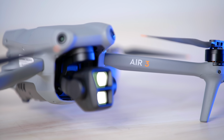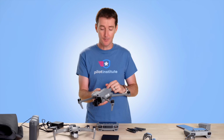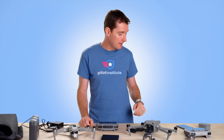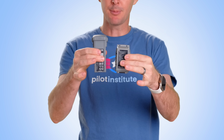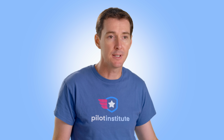Now you notice that we have the different sensors right here in the front, very similar to the Mavic 3 family, same thing right here in the back. And then also we have that design using the different battery. So here's the new battery right here, which is a lot bigger than the battery that we had before on the Air 2S. And then also a new design: with the Air 2S, it fit on the top. With this one, it's gonna fit right in the back like it does on the Mavic 3 series.